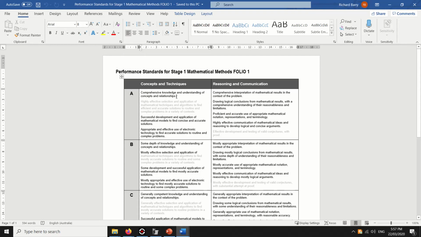Over here we have knowledge of the concepts, and somewhere down in here we're going to have words like notation, terminology, effective communication. These ones are looking towards your sentence structure and how you put three sentences together to make an idea. Here, we're not just talking about the height of the graph being 19. This is when we're talking in the context. So that gives you an idea of how these will be reflected in your comments in the folio.